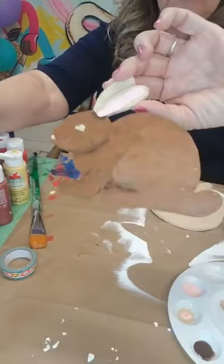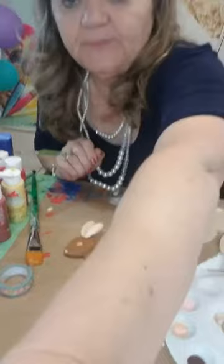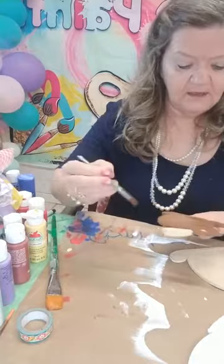And this would go along with your mantle makeup. It is not in our mantle makeup this month. But if you wanted to paint some of these to put on your entryway table or on your dining table, in your decorations, or even in an Easter basket, you could even put them in your Easter basket for your kids.